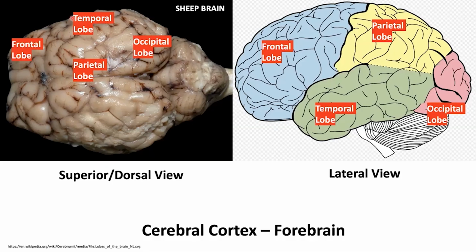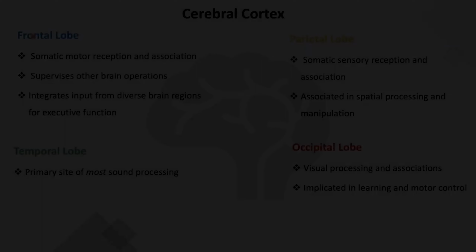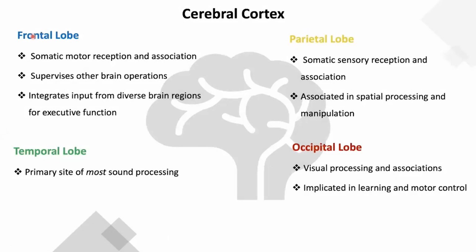The temporal lobe here, more lateral, this part of the brain is mainly associated with most auditory processing. And as for the occipital lobe at the rear, it is mainly associated with visual processing. It has also been associated with learning and motor skills, along with the frontal lobe. And here we have just a quick summary, some bullet points of the lobes and their function. Go ahead and take some notes here and take a break if you'd like. And as for me, I'm going to move on.